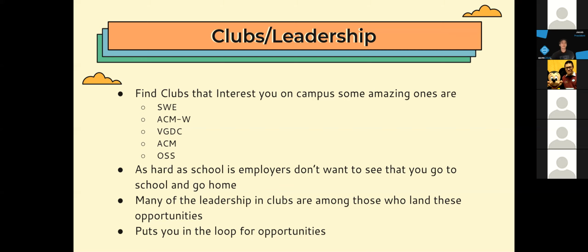So that's an incentive to run for a leadership position if you never thought of doing it, or maybe just join the club. It puts you in the loop for opportunities. I discovered CS in college; my personal story is that I was undeclared and came into CS kind of by accident. I wasn't aware of any of this stuff, but by putting myself in a position, and I have other people who tell me this too, it puts you in the loop for other opportunities, right? It's a really great way to position yourself to have better stuff on your resume and better opportunities.